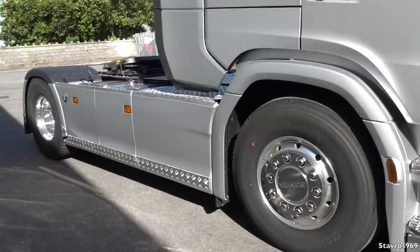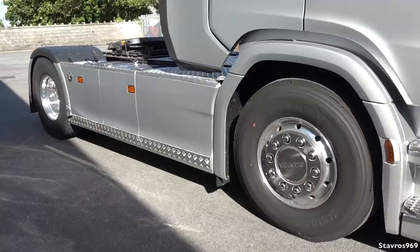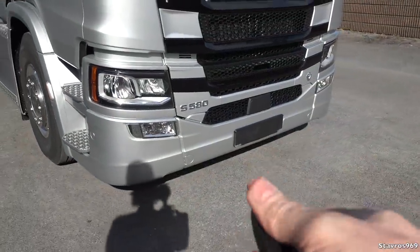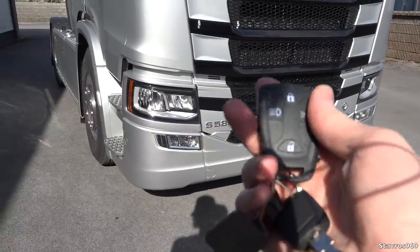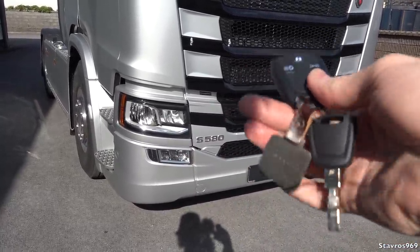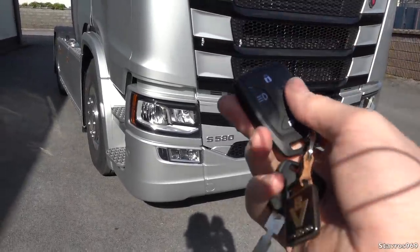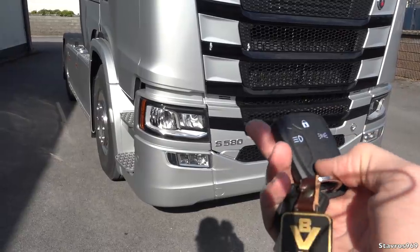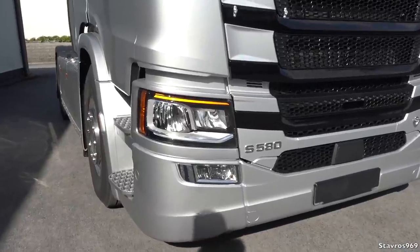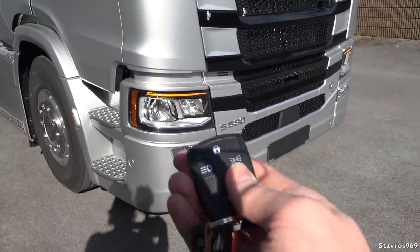And the aluminium wheels — this is the first truck ever in the fleet to have aluminium wheels in 40 years in business. Let me just turn on the LED lights; we have LEDs all around. That is your key with the V8 logo, and also there you have a V8 50 Years. I'll unlock it and turn on the lights just to give you a look at the LED strips there, and I'll do a light test as well.